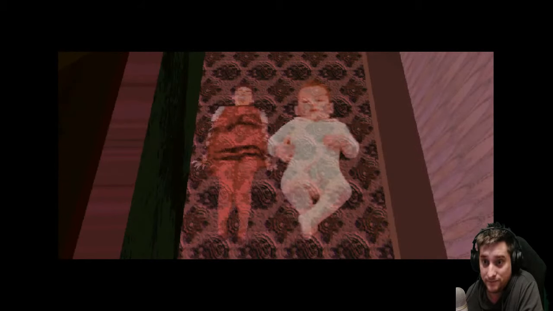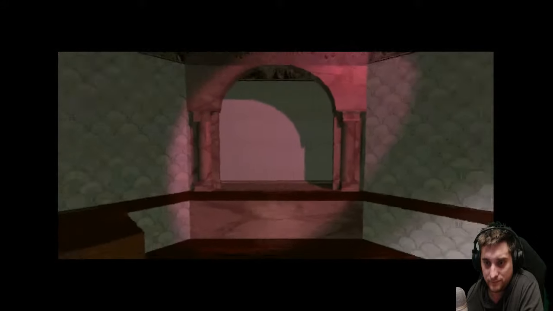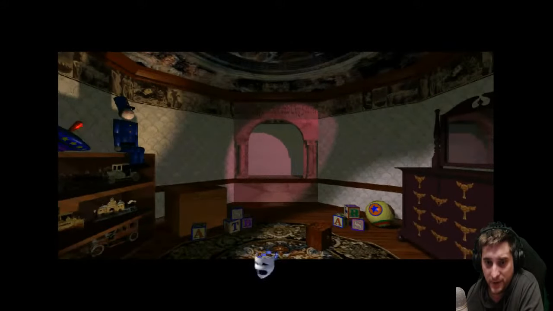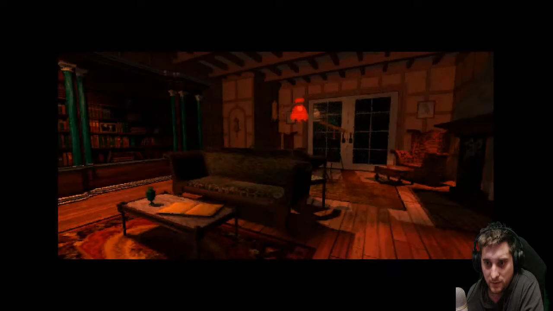Oh God. Oh, that poor kid. Okay, well, this should take us out of here, out of this nightmare of a room. Oh, no, never mind. The box takes us out of here. Well, that was intense. Okay, back at the library.